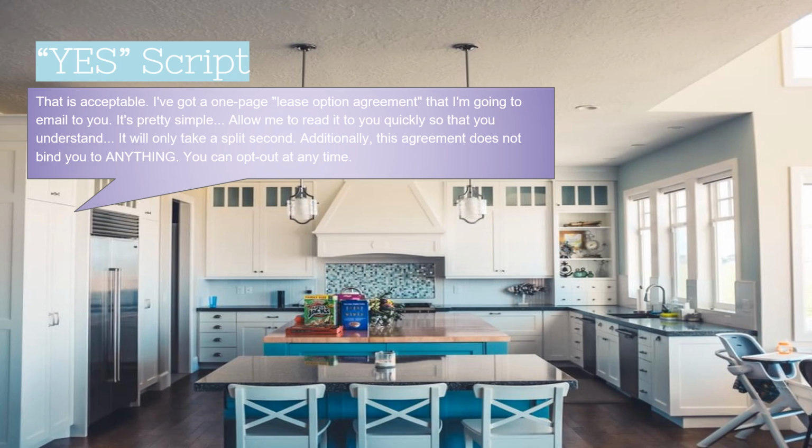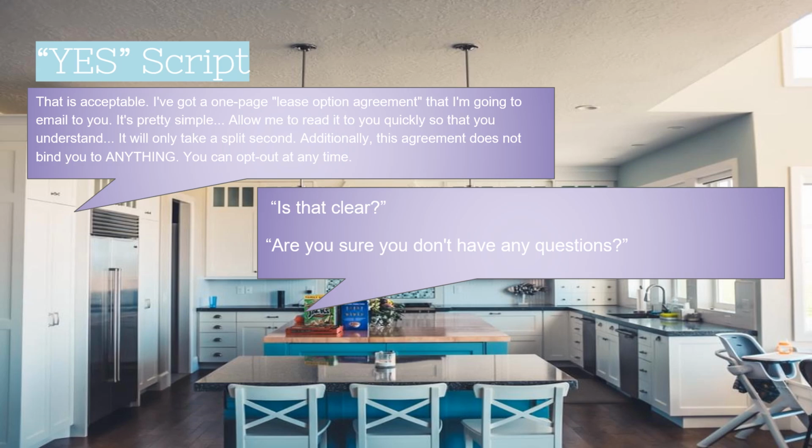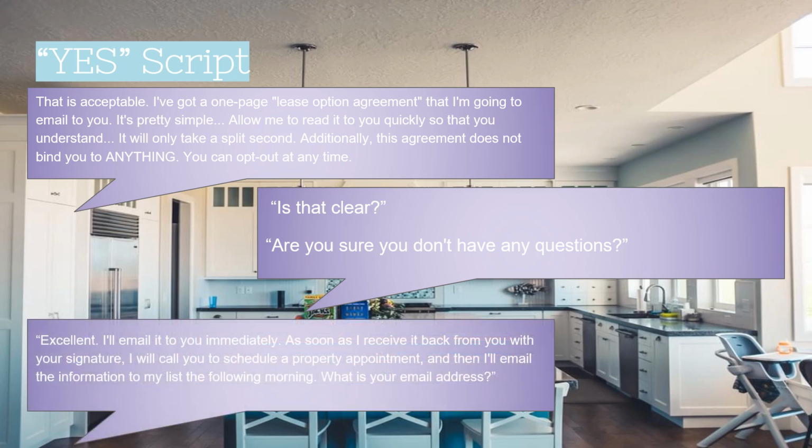Read the memo to them and then inquire: Is that clear? Are you sure you don't have any questions? Excellent. I will email it to you immediately. As soon as you receive it, can you sign it and send it back to me? I'll call you to schedule a property appointment. Then I will email the information to my list the following morning. What is your email address?